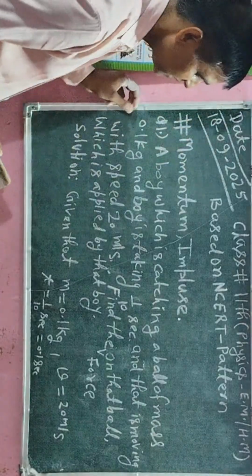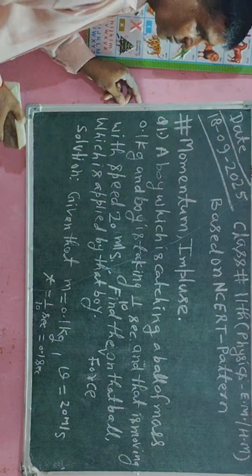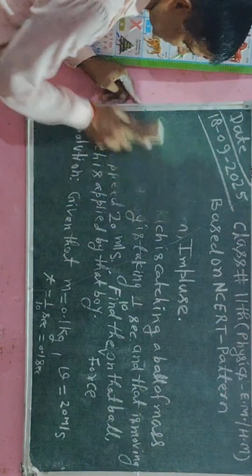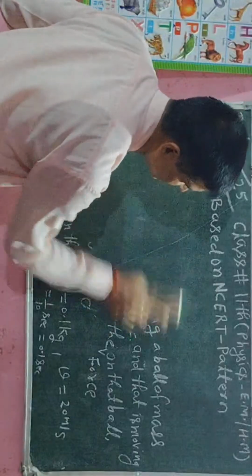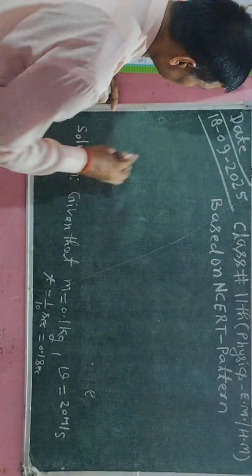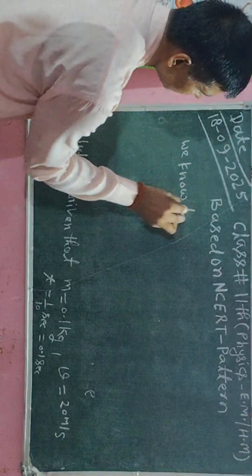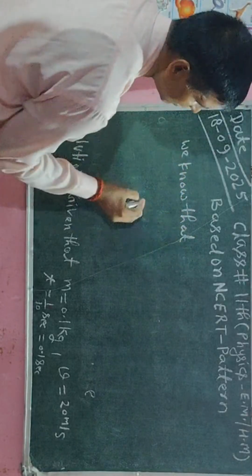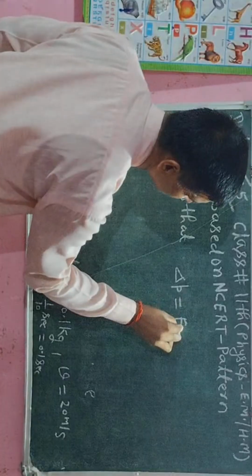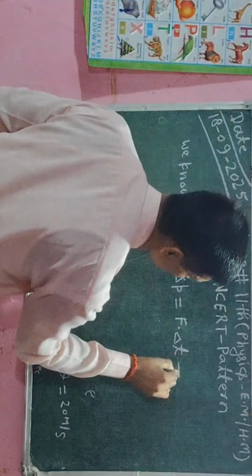Okay. Now I will erase the above, because there is no extra space to keep its solution properly, and after erasing, I will calculate the force which is applied by the wire on the ball. So we know that delta P is equal to F into delta T. This is the formula of impulse. This is also known as impulse.